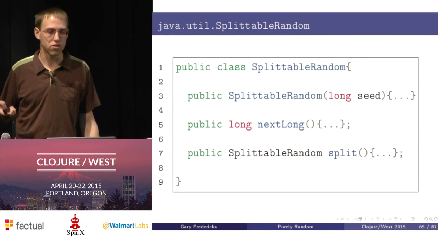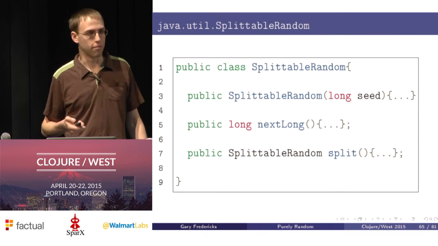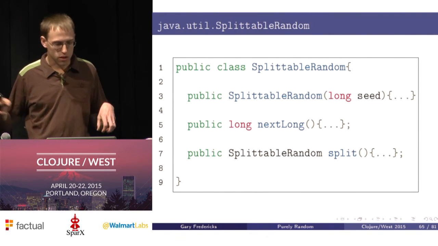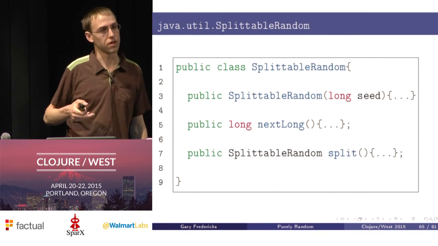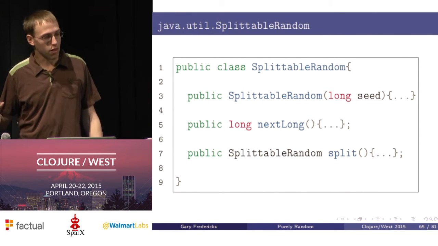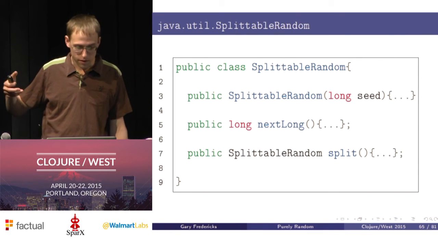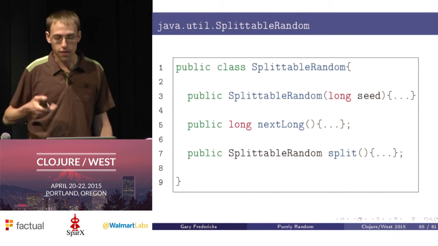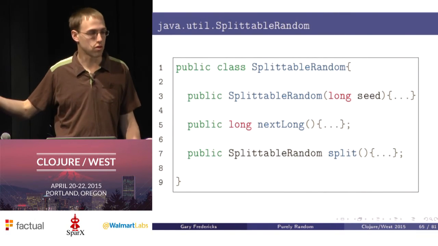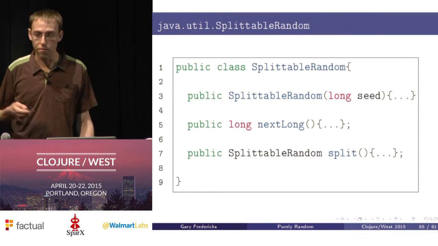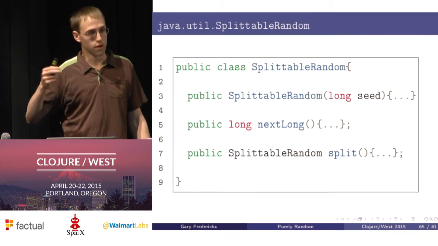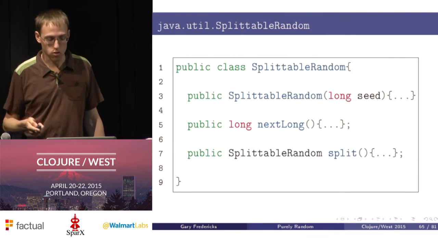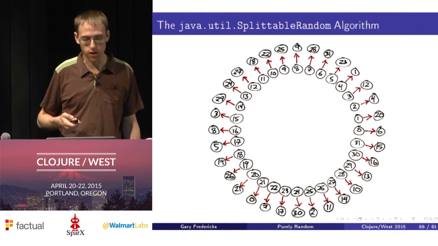But then there's also this class on the JVM called SplittableRandom, of all things. This was added in Java 8, along with a lot of their streaming stuff. So this is a mutable splittable random number generator, which wasn't something I had even thought about until I saw this class. You have the classic nextLong function, which returns a long, and then you have a split function, which mutates the underlying generator and returns you a new independent generator. So we said that going from mutable to immutable is relatively cosmetic, so we should be able to do it here. So I'm going to try to describe this algorithm and then show how we can translate it to Clojure.